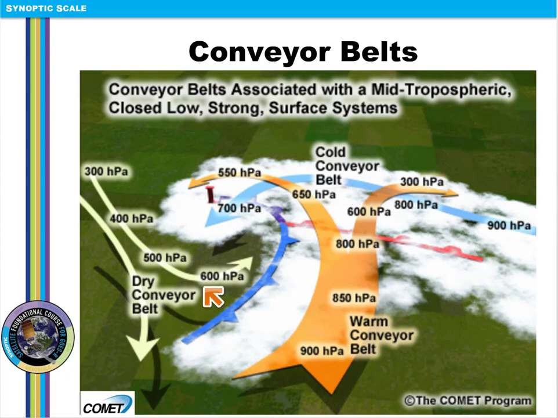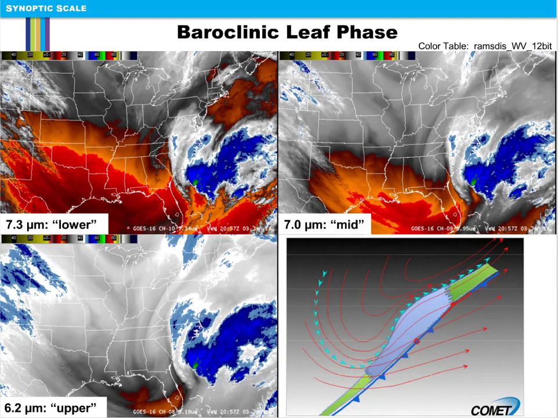The dry conveyor belt, or dry slot, is a region of subsidence behind the cold front that is composed of two branches as shown. This region typically is characterized by warmer brightness temperatures in water vapor imagery. Early in the life cycle of extratropical cyclogenesis, an upper-level trough approaches a frontal band. The shaded blue region in the conceptual diagram represents clouds as they might be observed on IR satellite imagery. Red lines correspond to 500 millibar heights, and cyan arrows represent the approximate upper-level jet position.